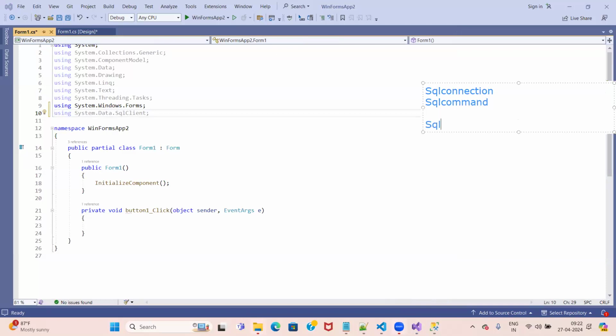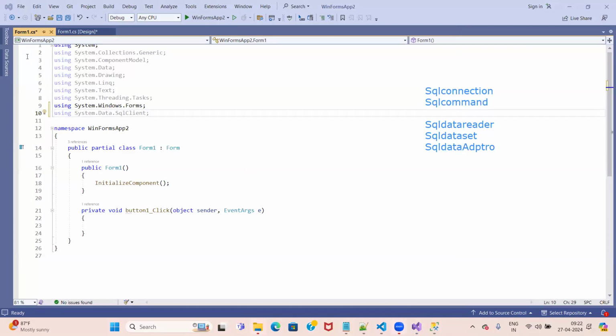Maybe in future we have to work with SqlDataReader, SqlDataSet, SqlDataAdapter, but we are not at this part. As of now, we need to work with these two classes only, but try to focus on this.